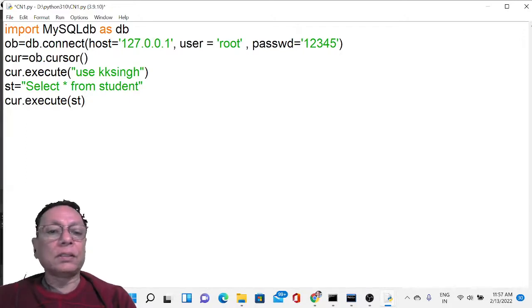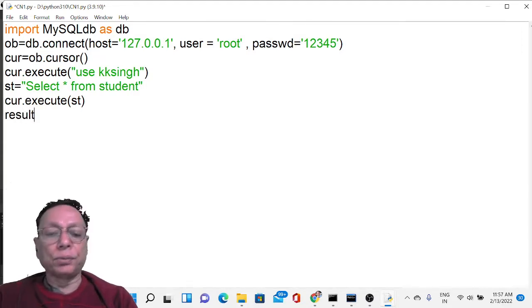And now the next turn is to fetch all those records from the cursor and show them on your console. So how to do it? This time I'm going to use another function, that is fetchall.